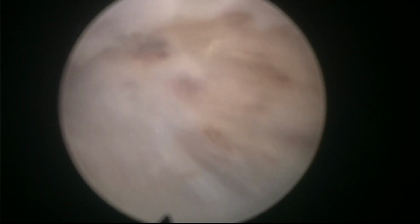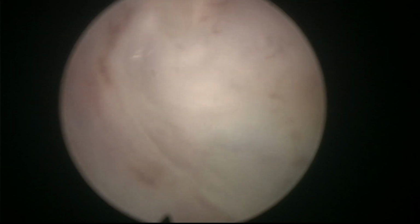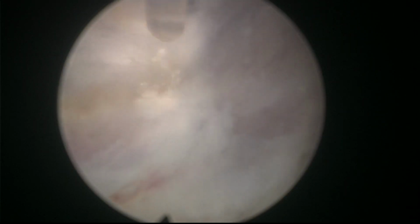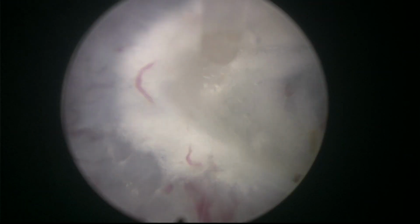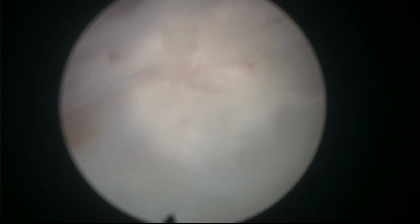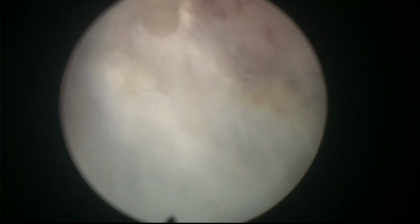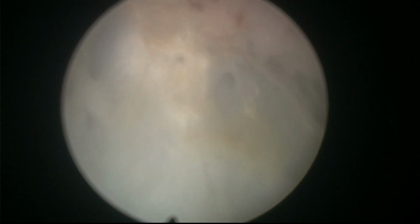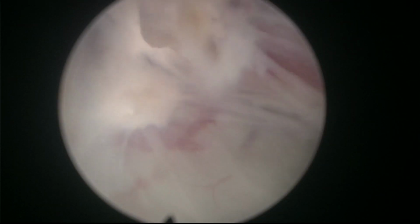But let's see, we have to understand the anatomy and understand that we are looking at a much magnified image of the plane. Things that look very big on the screen are relatively small. The fiber is 0.5 millimeters, so it's very, very small. Whatever we are seeing is rather small. I think all the adenomatous tissue should be taken out, but without justifying leaving tissue behind. What I'm trying to say is that you have to distinguish what is important and what is not important at all.